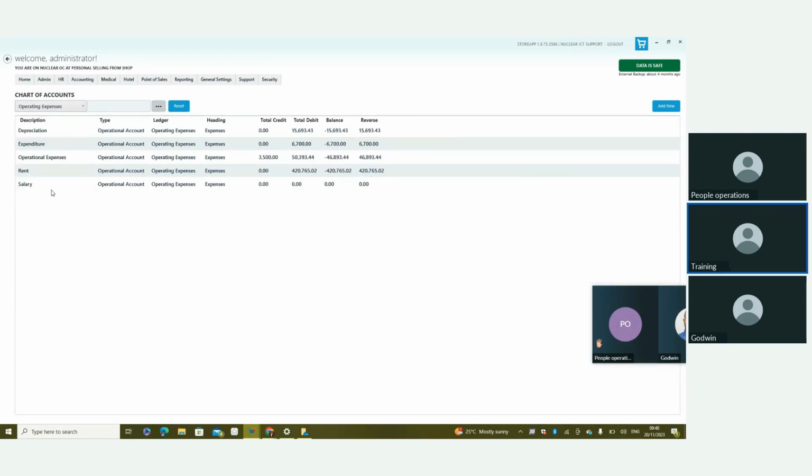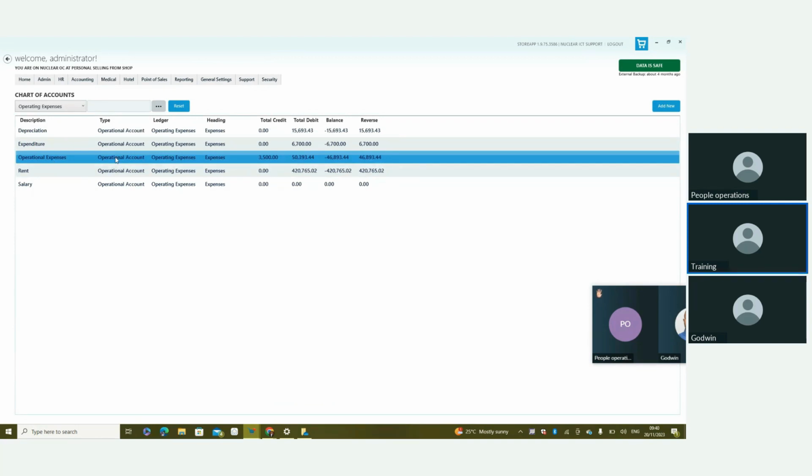So we have operating expenses. By default, this operational expense account will be on your system, but you can create additional expense accounts depending on how you want to manage your account. Operational expenses is there as one account, and the other account will be the account that you are making payment from for that expense. It can be your cash book, a particular bank account, or payable, meaning that you have not paid for that expense even though you have received the service.